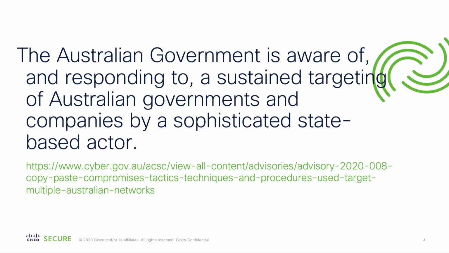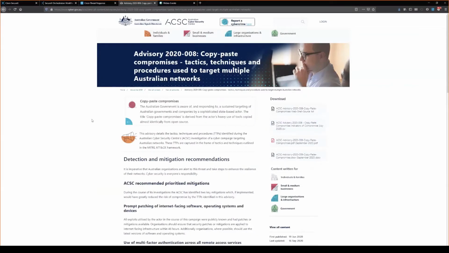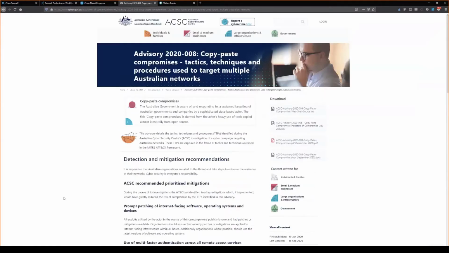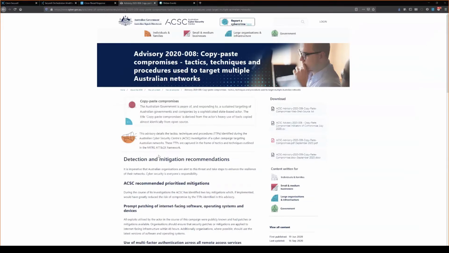So the link that I have in there will bring me here. On the Australian Cybersecurity Center's website, they define it. They say, here's the mitigations, MFA and patching, which Cisco can help with. Awesome. But how do you go ahead and understand if you have a problem or not? So they published a CSV file in this case. So you could equate this to unstructured threat intel. It could be in a CSV file.